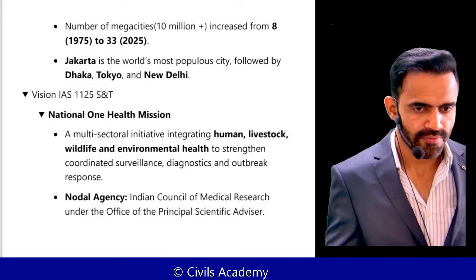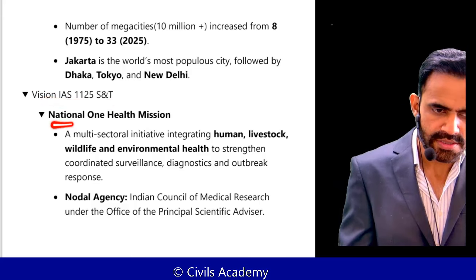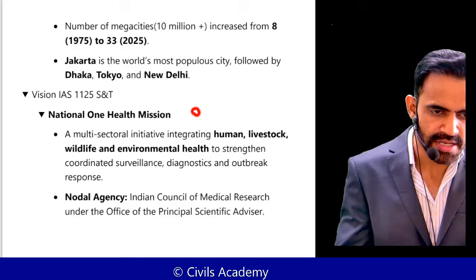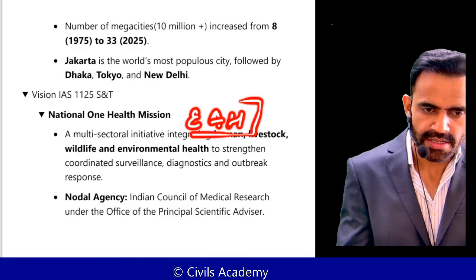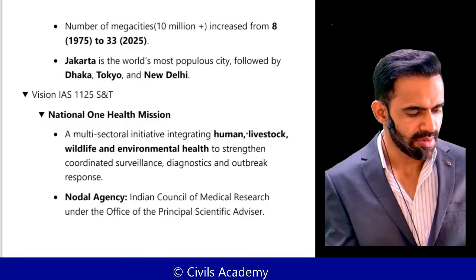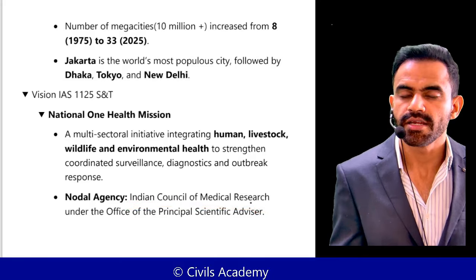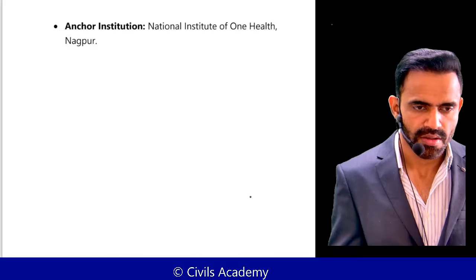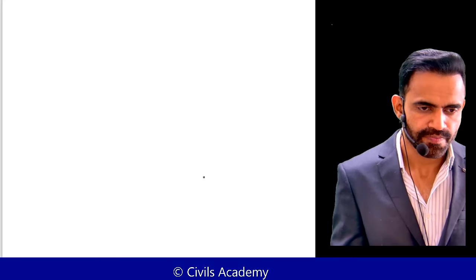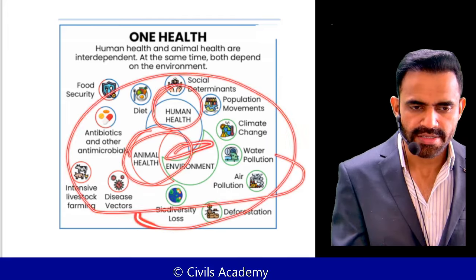Okay, so now we are at the first is National Health Mission. One health: basic environment, health of animal, health of human, that is integrated. So for that, who is going to be the nodal agency? ICMR, that of medical, and anchor institute. This is on health. They are integrated.